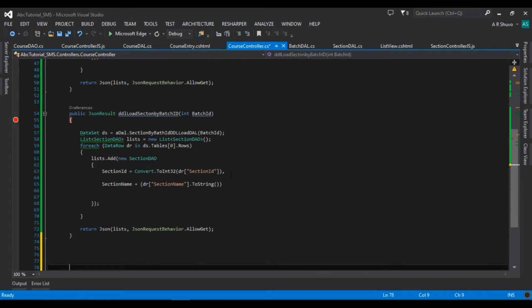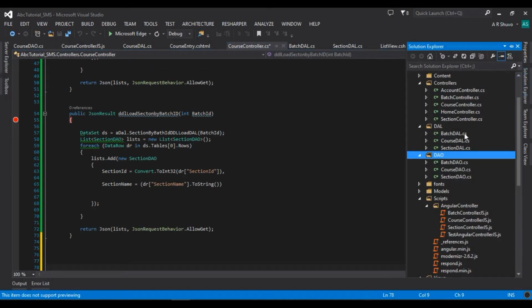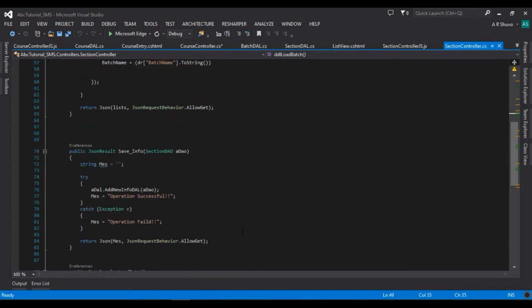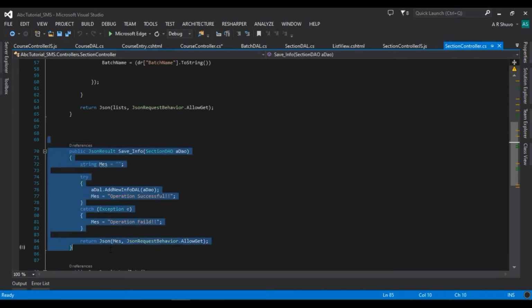From the section controller, I'm going to copy this save info method, and I'm going to reuse this code in the course entry.